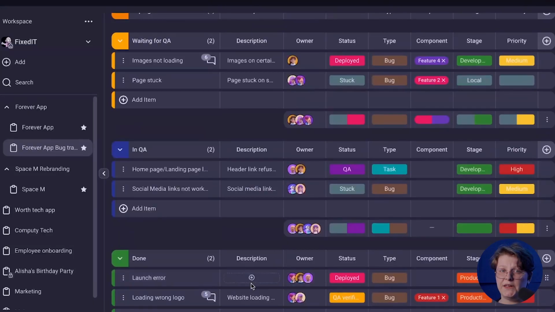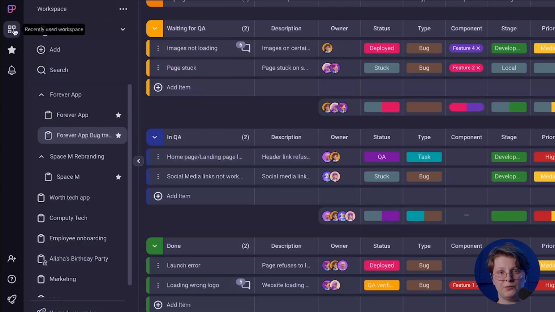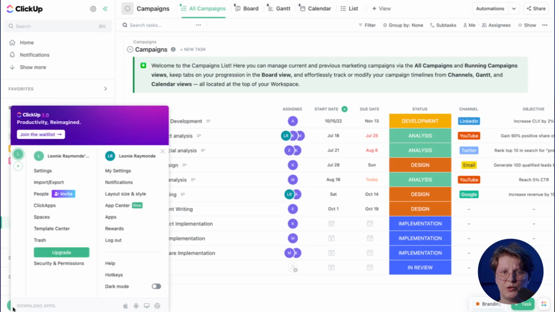ClickUp has a lot more features than Plaky, even hidden ones, so the user interface tends to be a bit overwhelming. In contrast, Plaky is a more traditional type of task management tool, with a cleaner layout and easy-to-manage hierarchy. In contrast to Plaky, where all the essential settings and information are accessible on the left side of the screen, creating a well-balanced interface, the main menu in ClickUp is situated in a relatively small and less noticeable location at the bottom left corner of the screen.